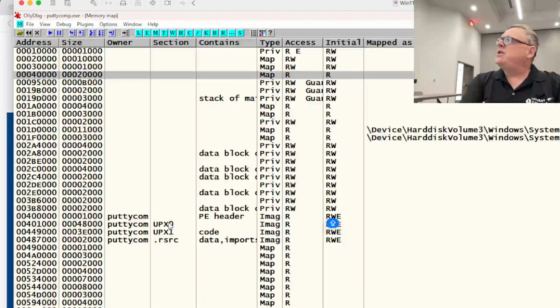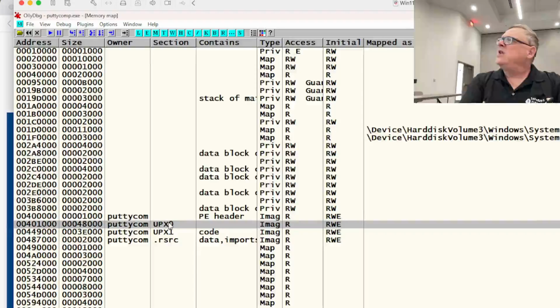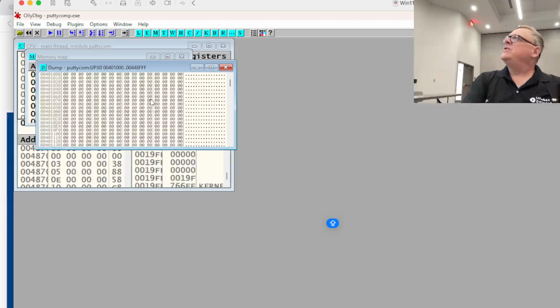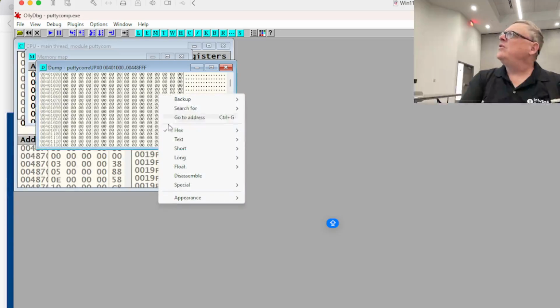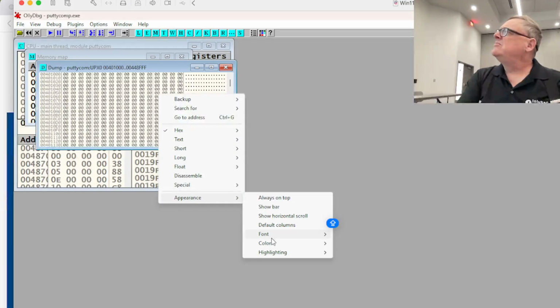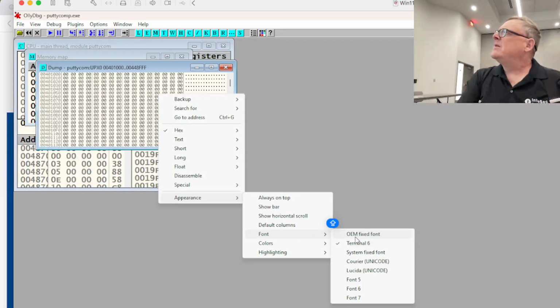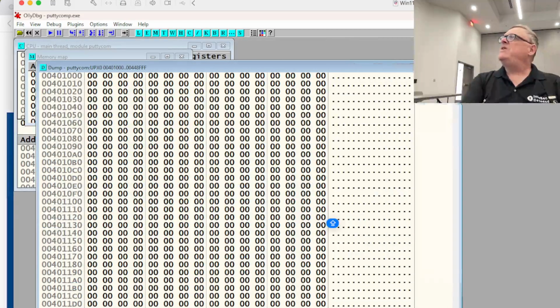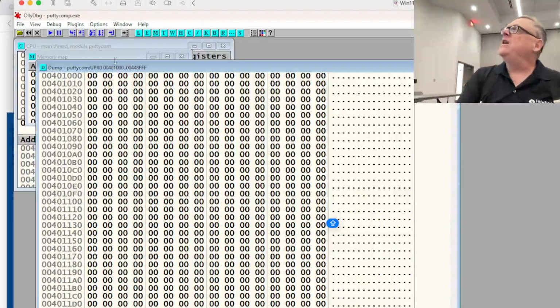Now UPX0, if you examine it, you can right-click and dump, and you'll see it's all just zeros. This is an empty memory segment where the good stuff is going to go. When we run the unpacker, it will fill this.